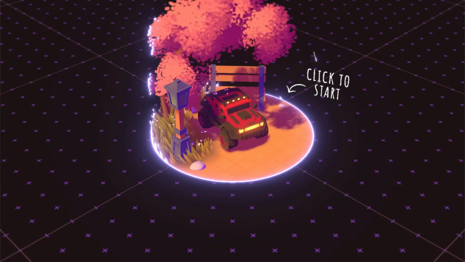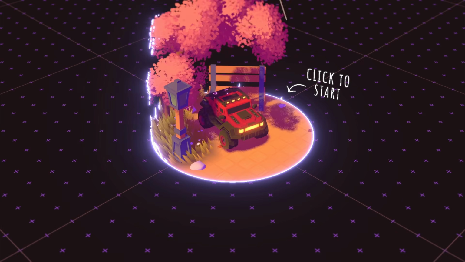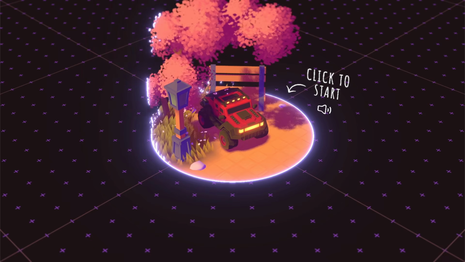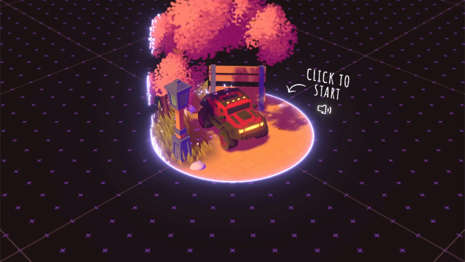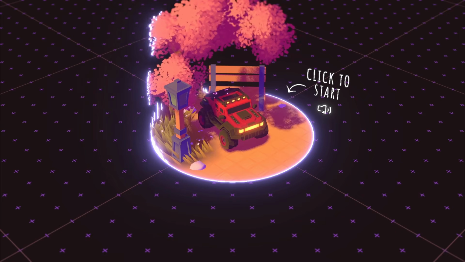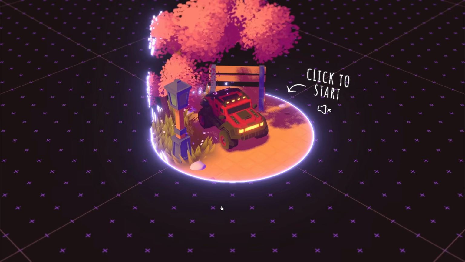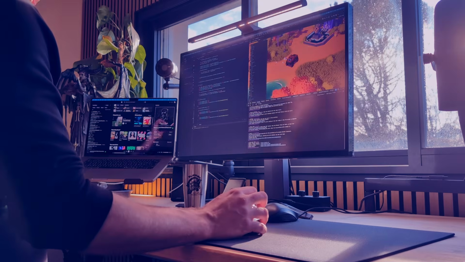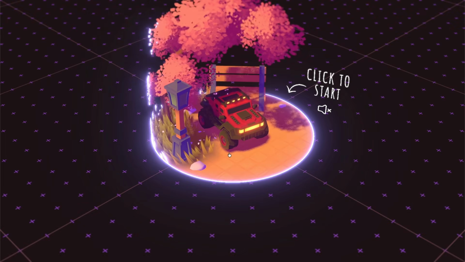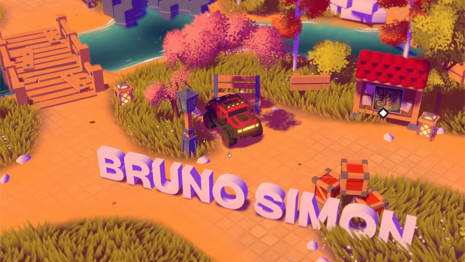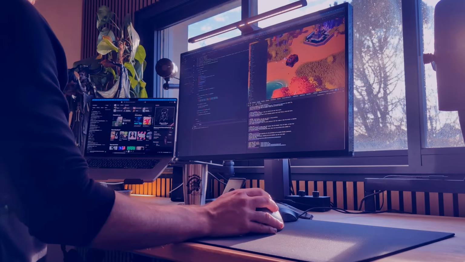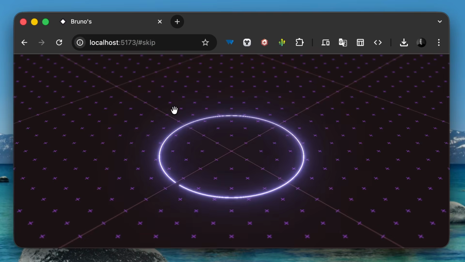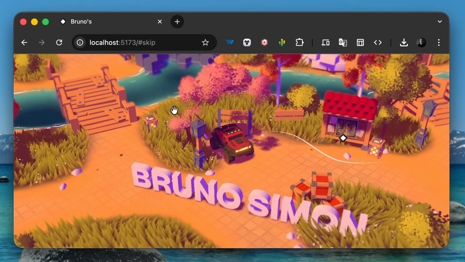I added a label prompting the user to click on the little scenery, but they can also accelerate since it implies pressing a key. And I added a sound icon so that the user can decide if they want sound or not when the experience starts, which they can change later, obviously. I also added drag and drop to make the whole thing even more interactive. Once we click, the reveal does an elastic motion and expands far enough and boom, it's done. Final addition, if I add skip in the URL hash, the whole animation skips so that I don't have to wait and click every time.